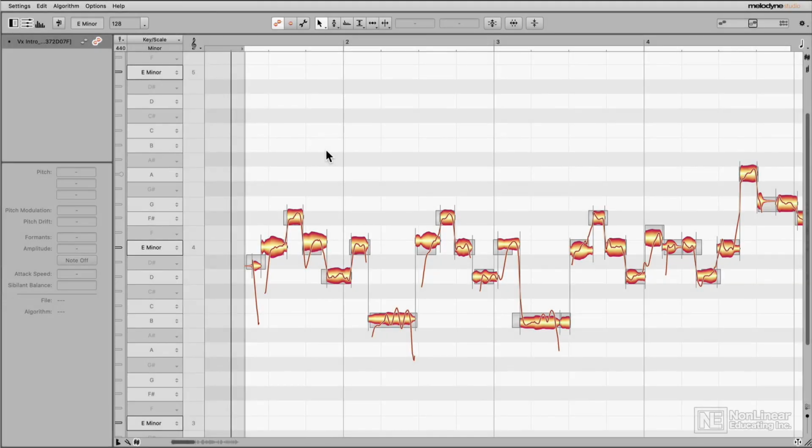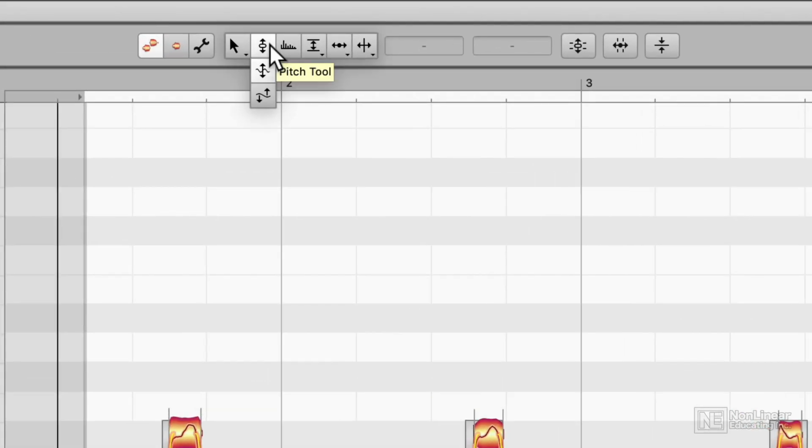Modern pop and hip-hop music quite often has a more noticeable pitch correction effect than most of the examples I've demonstrated so far. It's no longer just an editing task to clean up the tuning of a performance, but a vocal effect in its own right. In this video, I'll demonstrate how to achieve this effect and how to do some more surgical vocal tuning using the pitch tool, the pitch modulation tool, and the pitch drift tool.